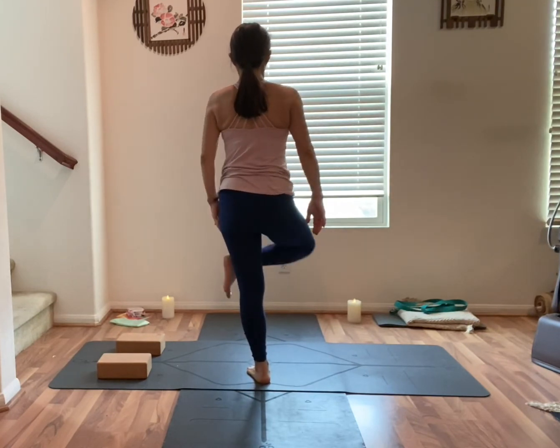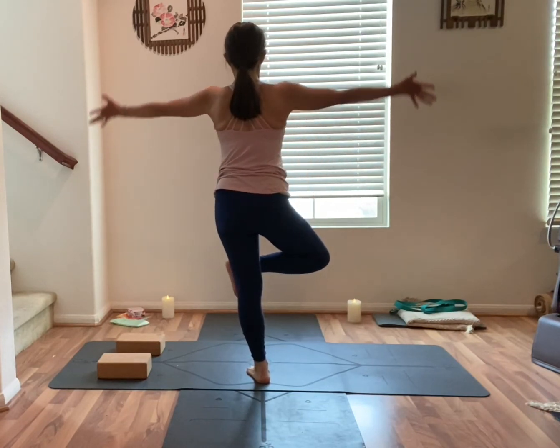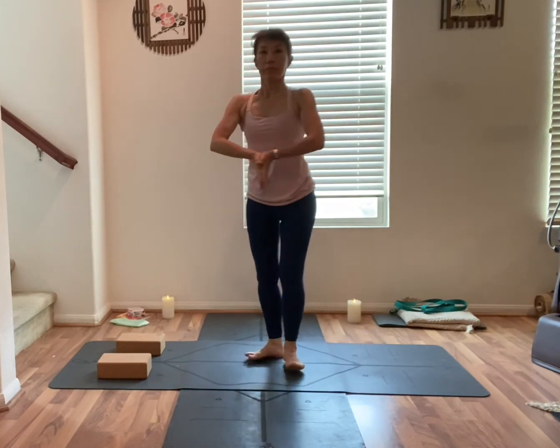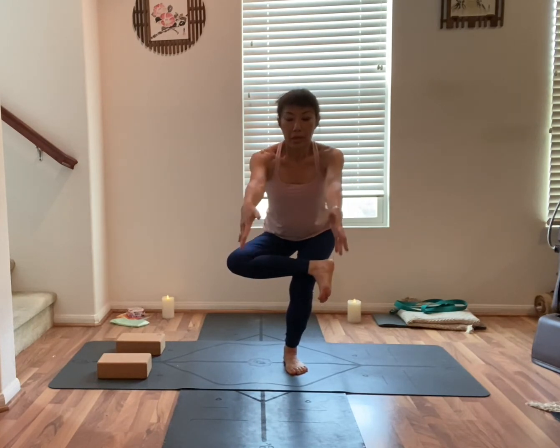Place your right ankle on your left thigh. Right knee out to the right. Hands together, heart center. Slowly bend your left knee. Squat down. Maybe extend both arms forward. Hands together, heart center, slowly rise up.